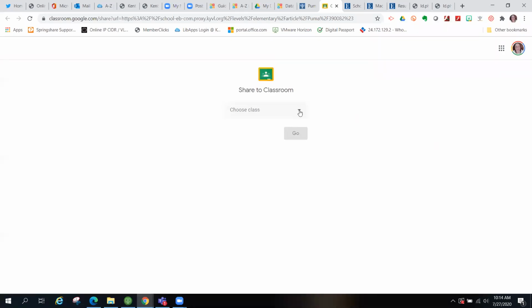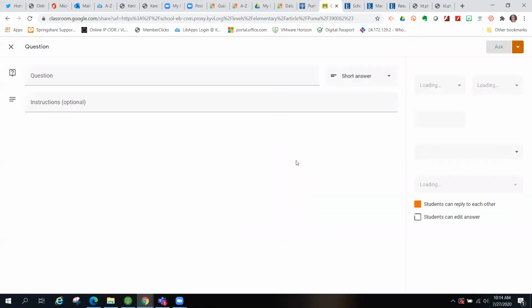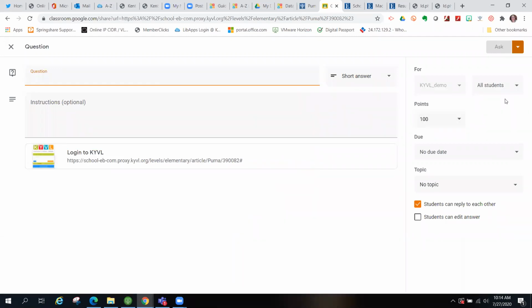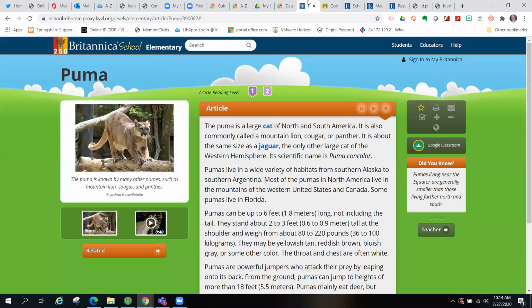I am already logged into my Google account, so I can throw this into my Google Classroom. I can create an assignment, ask a question, and I actually don't have any students in my class, but then that link to the article will be there in your Google Classroom.